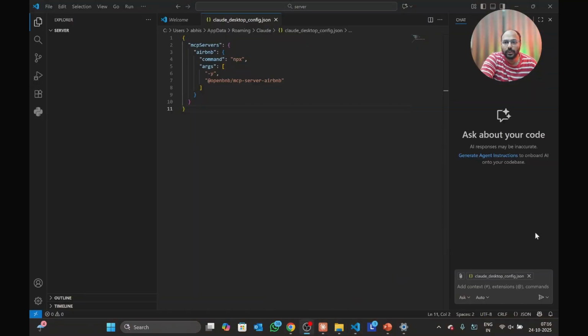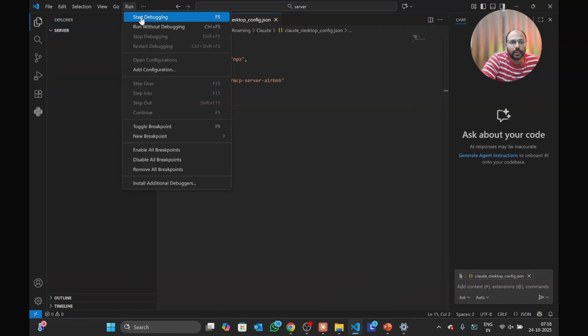and create our own server. An MCP server actually provides three types of capabilities. One is tools, which we are going to build, and the others are resources and prompts. Resources are for external database connections and all. So an MCP server provides context and executes your request based on the context. So let's do a hands-on on it.